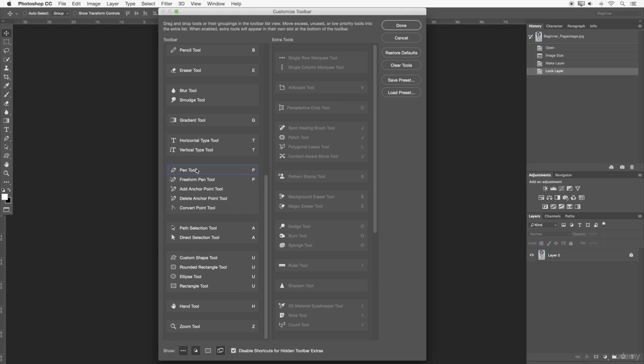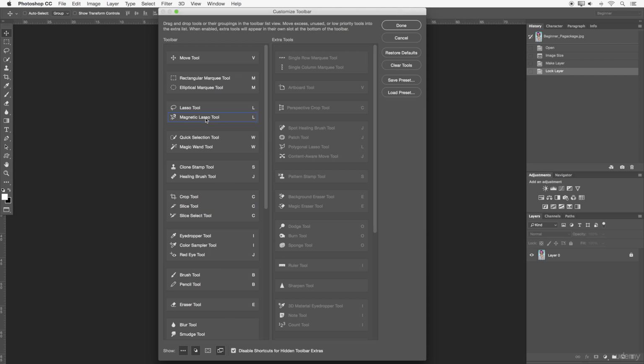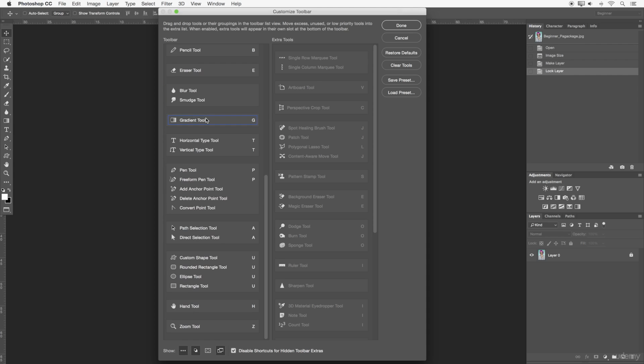Then we still have the pen tool and all its partners here that come with the pen tool. So these help you to add anchors, delete anchors, convert point, and also the pen tool obviously itself. Once you started out maybe with the magnetic lasso tool, once you manage this and you think, okay, you need to upgrade, then I would suggest you learn how to work with the pen tool in order to get really good at cutouts. Then also we have the path selection and direct selection.